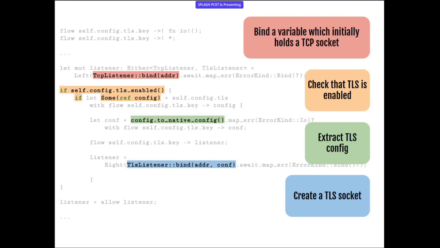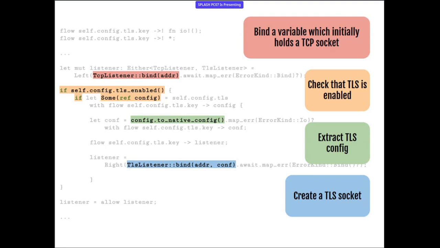The green there marshals Rocket's TLS configuration structures into Rust TLS native configuration structures. The details aren't important. Basically, it's marshaling structures from one place to another in order to work with the Rust TLS cryptography primitive library. And then finally here, if all of that succeeds, it's going to create the TLS socket and set it as the default socket to use. And the TLS socket is going to be able to decrypt and encrypt packets.